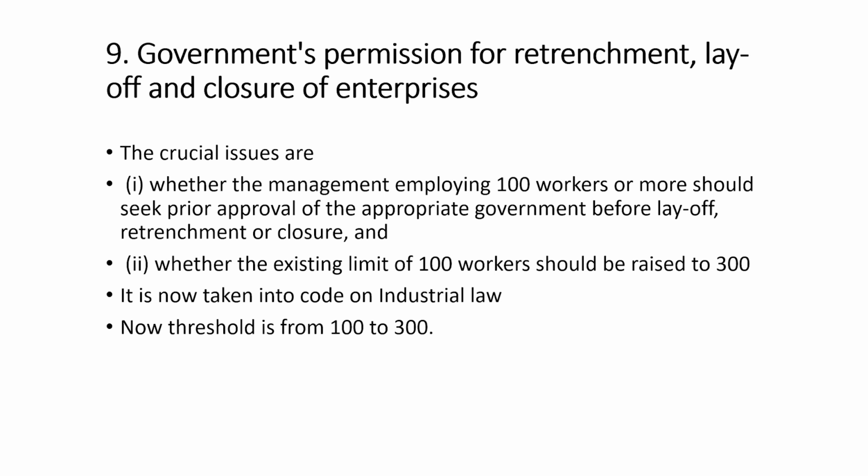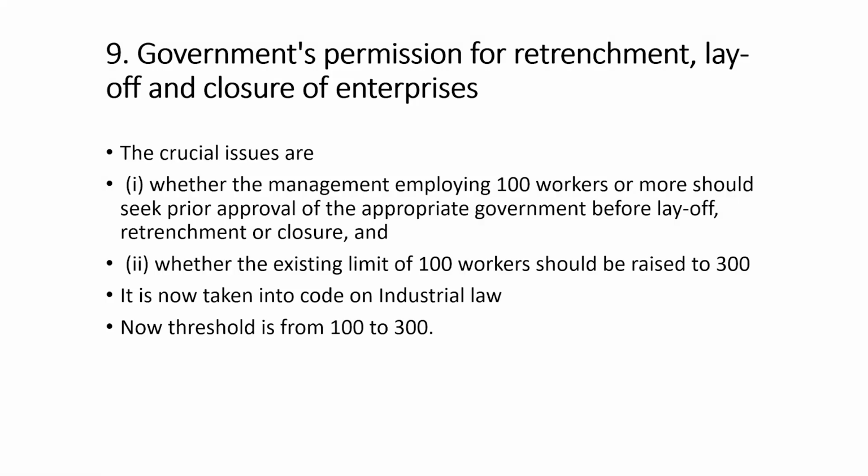Government permission for retrenchment, layoff and closure of enterprises. A drastic change has been made here, because earlier the issue was whether management employing 100 workers or more should seek the prior approval of the appropriate government before layoff, retrenchment or closure. When we talk about the Maruti case and other cases, the question was whether they require permission from the government if they want to go for layoff, retrenchment, or close down the industry.